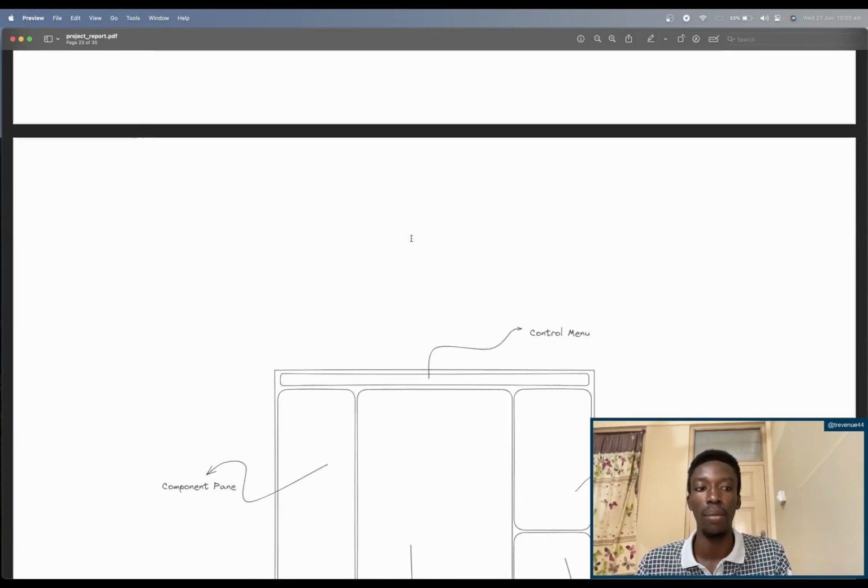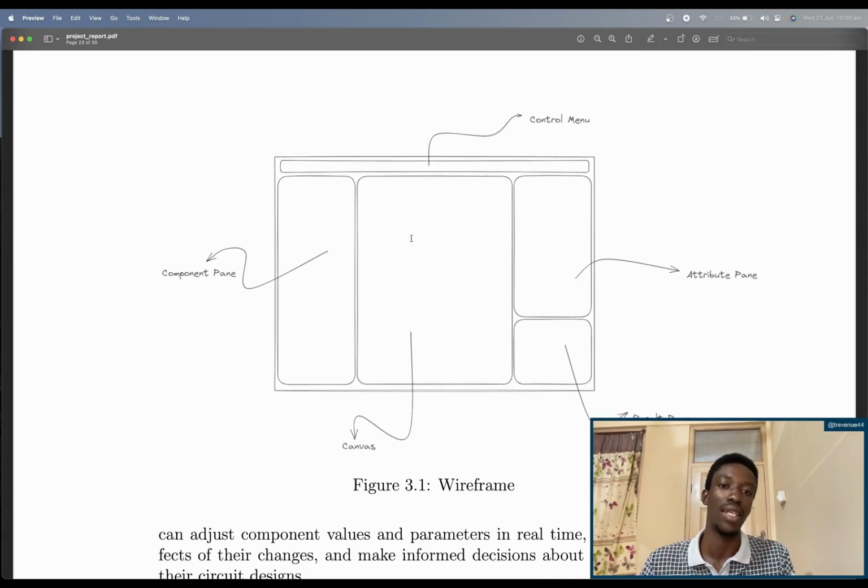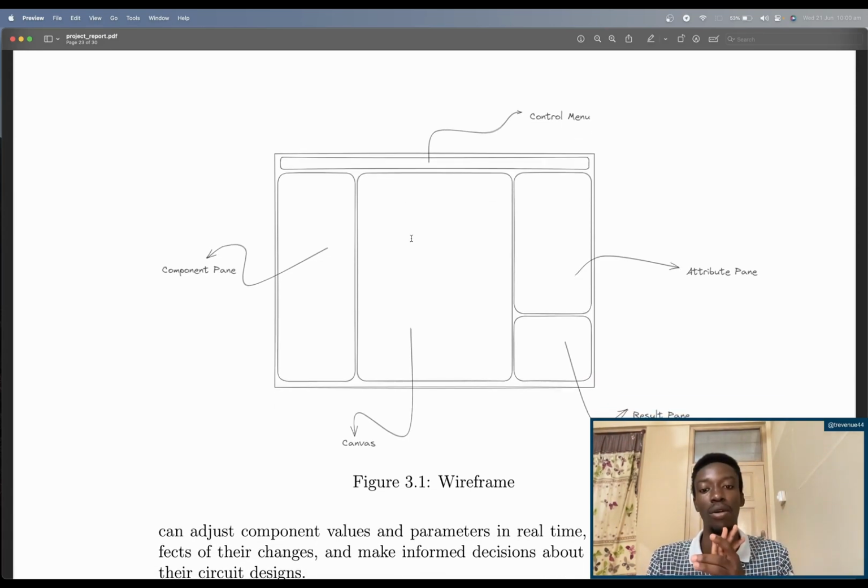So I am going to stop this video here. This video is basically just telling you about what the project is about. But in the next video, I'm going to look at the architecture and what the whole structure of the application is going to be like. This is an overview anyway.